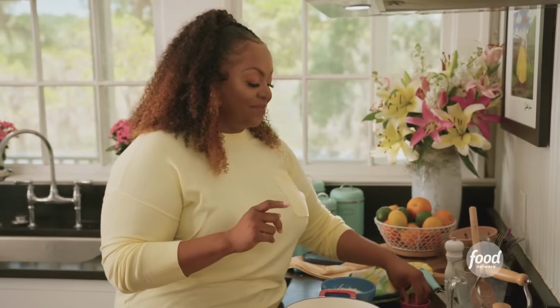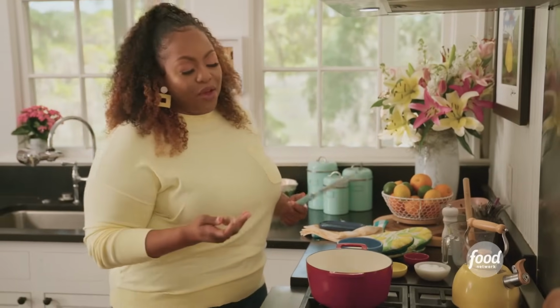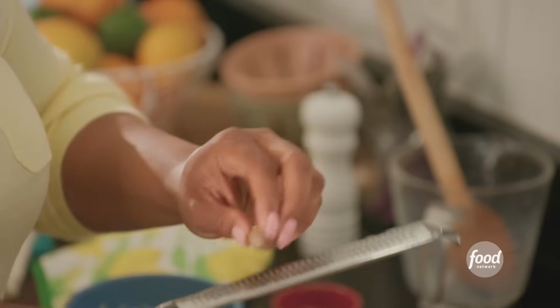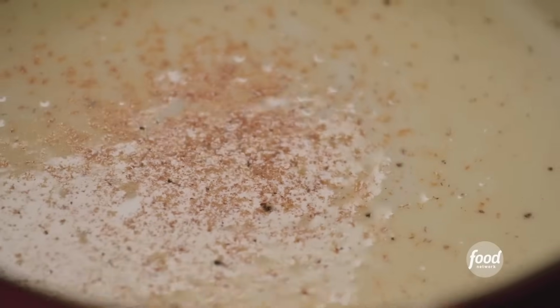And I'm adding freshly grated nutmeg. Now, this is something that my mom never did. And I found throughout the years that freshly grated nutmeg just warms up the bechamel, and it gives it a slightly aromatic flavor. A little goes a long way with freshly grated nutmeg.